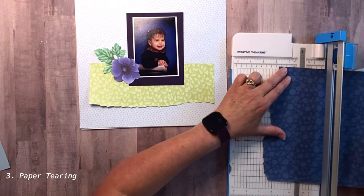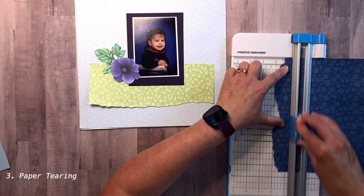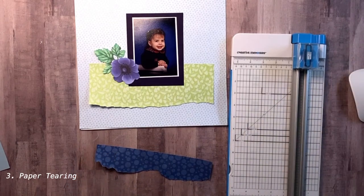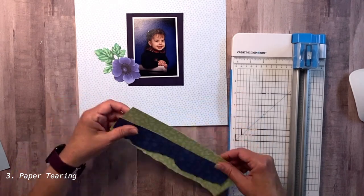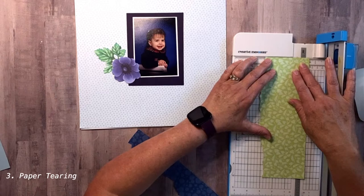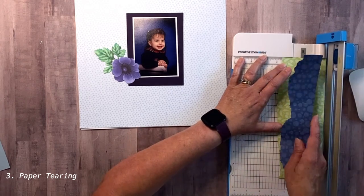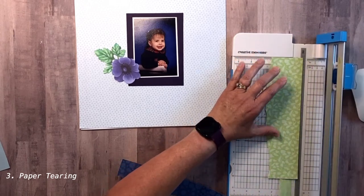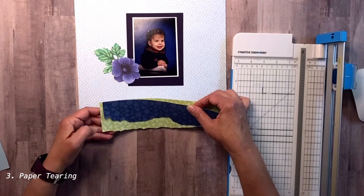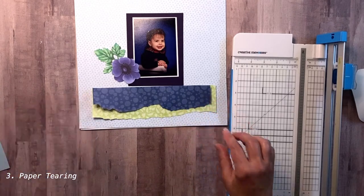And let me trim this off. I guess I wasn't done with my trimmer. I'm going to do about, let's see here, 2 inches or so. Let's see if we like that. And I would just layer it right on top of here. So I'm going to trim my green paper as well. Let's see how much do I want to take off? Maybe an inch. Yep. And we can keep going. You can keep adding layers before we adhere that down.